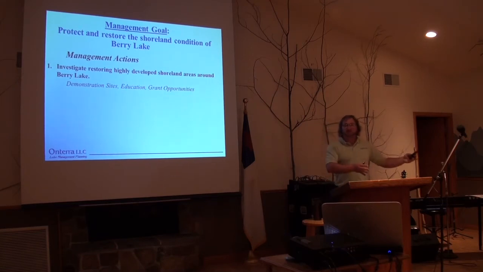Put it on somebody's property, we can get some grants for it, and then let people go look at it and see that it's not just old tall grass and unkeptness. It's beautiful, you can have pretty flowers there, you can have the right stuff, and it can really be an asset to your yard that's helpful for the lake. So the first goal would be a nice demonstration site.